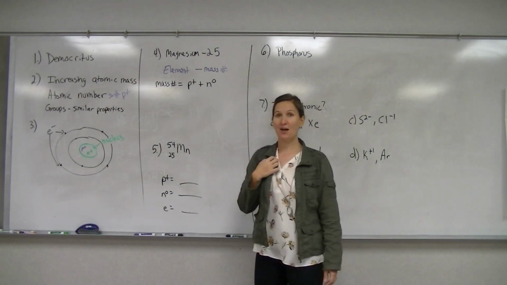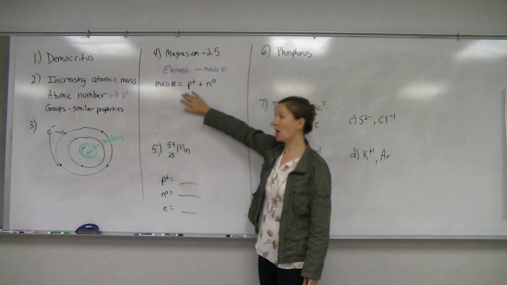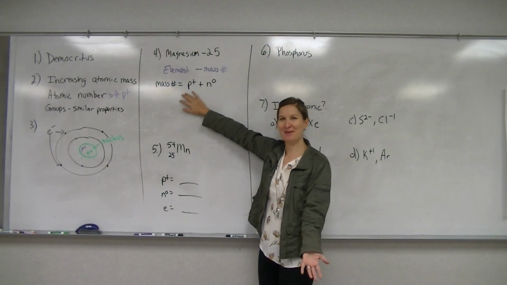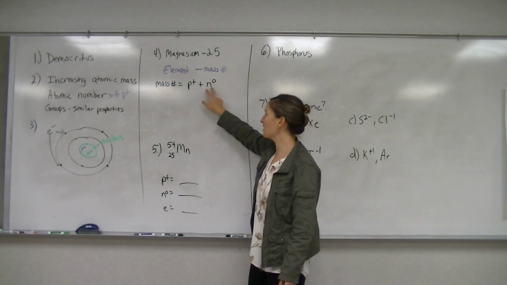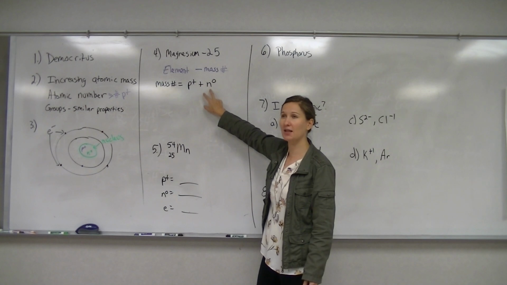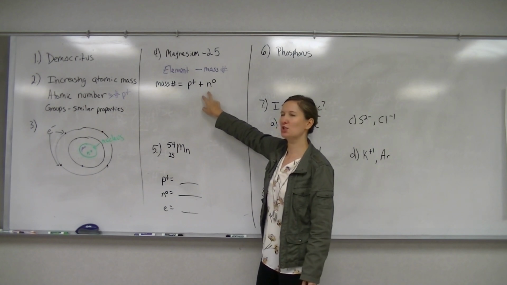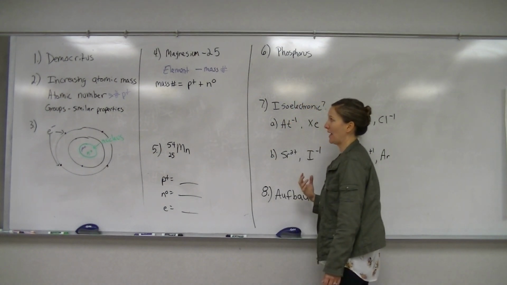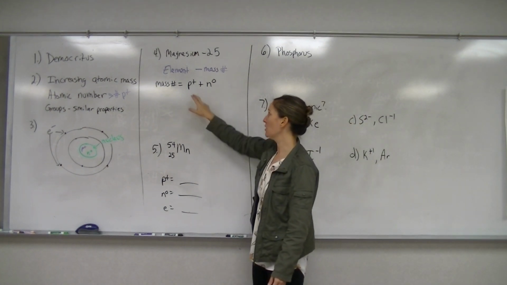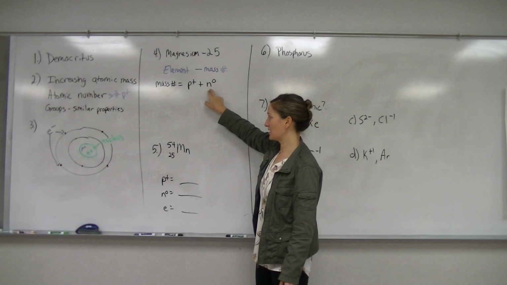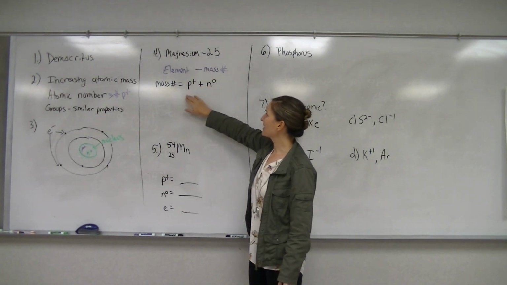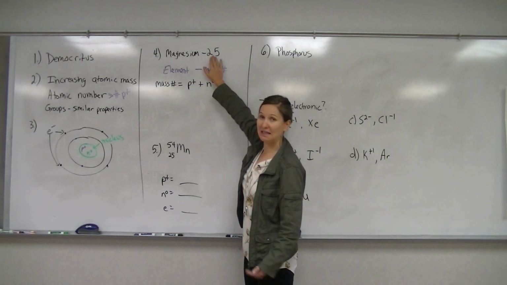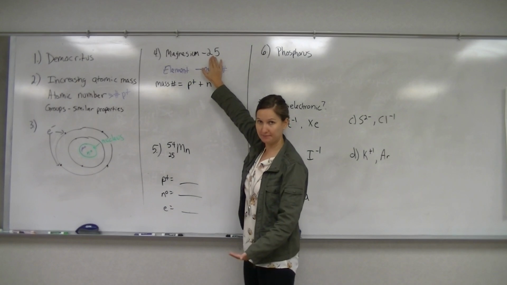So if we needed to calculate the neutrons, we would need to know what the mass number is made up of. And the mass number is the protons and neutrons, because remember we said electrons, their mass was so small that it's negligible, so we don't count it towards the total mass. We counted electrons as 0. So it's just protons and neutrons that matter. Well, looking at this, I have the mass number that's given to me in this representation, 25.